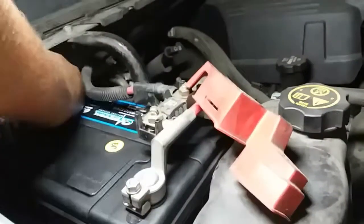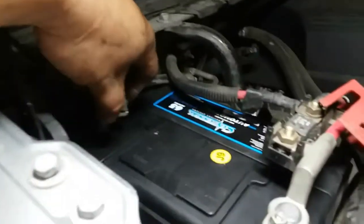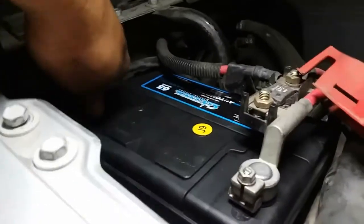So now we're going to put in the negative terminal. Just like so. Whole truck's coming back to life. It's sparking because it looks like the key is on.